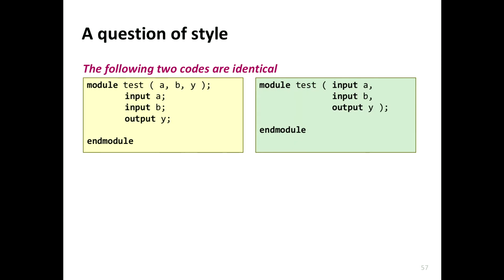Also, one of the interesting things of Verilog is that you can write in a million different ways. There is no single right way of doing it. For example, you can write exactly the same thing like the one that we say: module test. So the name of the module is test, which we give. And then you give inputs A, B, and the output Y. Or you can actually move input A right into the braces when you declare it, as input A, input B, output Y, and you're still going to be fine. So there's literally no difference between writing it this way or this way.